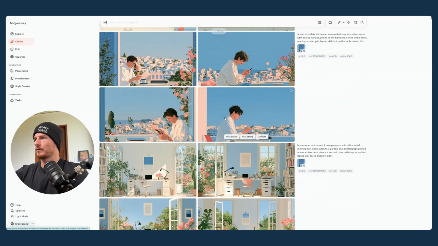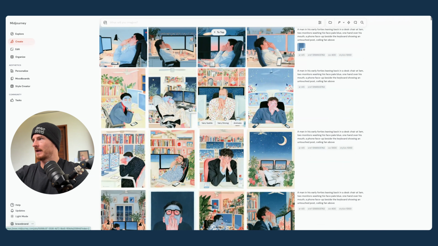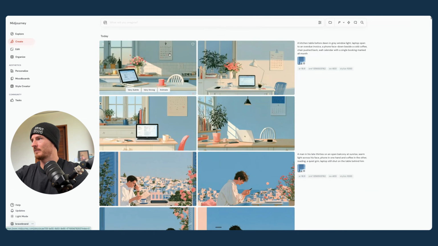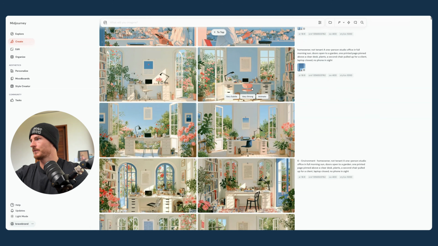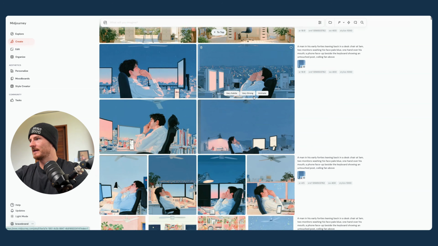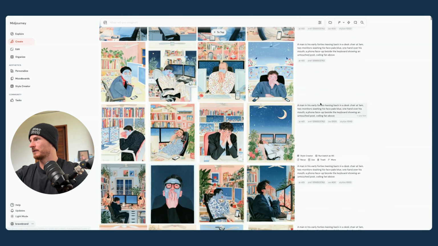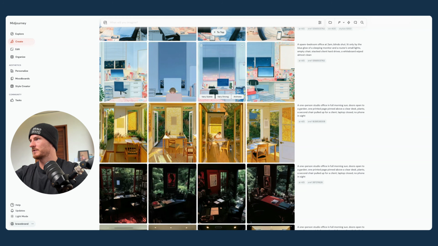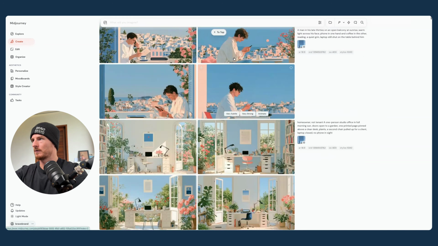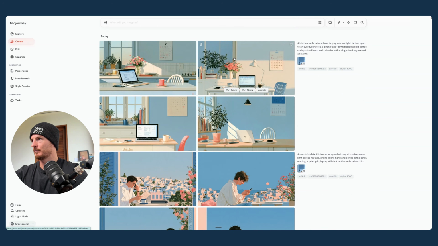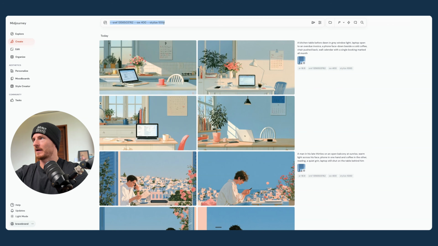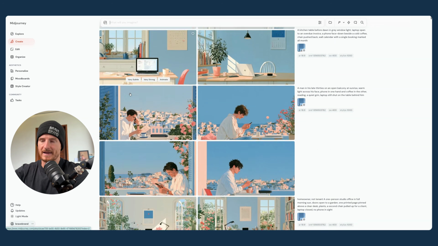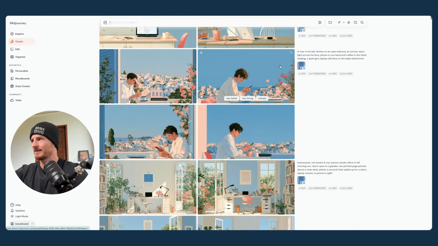All right, so you just want to play around with this. And once you start to get the vibe that you're really starting to enjoy, you can start to just delete any of the ones that are not sort of living in that world anymore. Because when we come to actually create the batch, we just want to make sure that all of the chosen styles are rocking and rolling, because now it's starting to look like a really nice mood board that we can start to use.